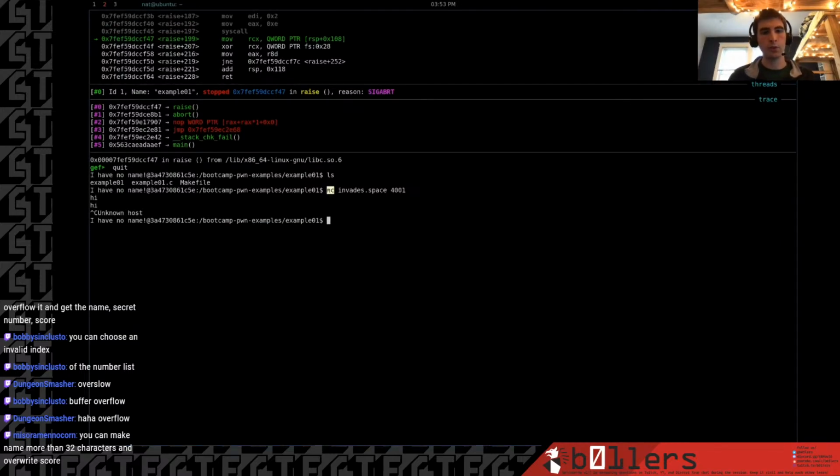Netcat is a tool that we use a ton in CTFs to just connect to some service running on a remote. So it's probably installed by default on Ubuntu. If not, apt install netcat. I think you have to spell it out. I'm not 100% sure. You should just Google.